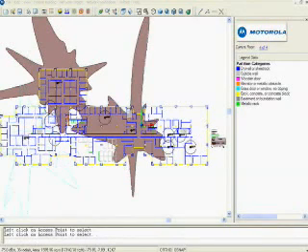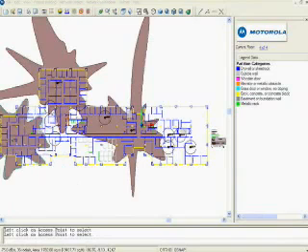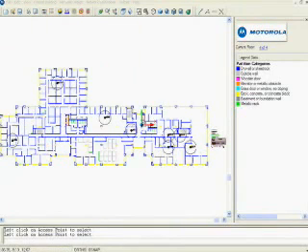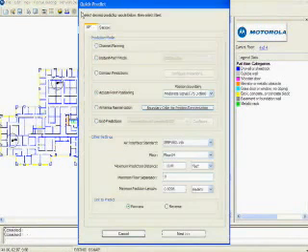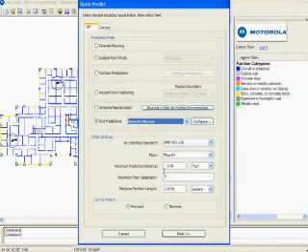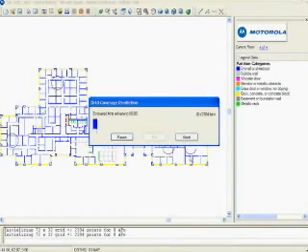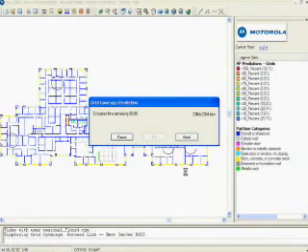I can continue doing this with multiple access points. Notice I'm moving the APs away from the VoIP region. Next, we can go through and rerun our network utilization as an example. I choose network utilization from the grid menu and click Next. Here, we'll now see the same utilization map, but it will look much different than before.